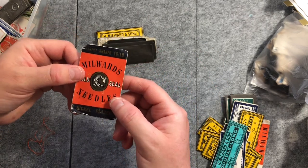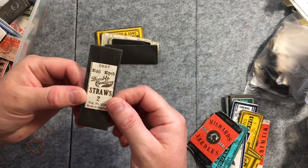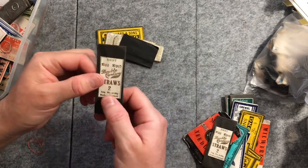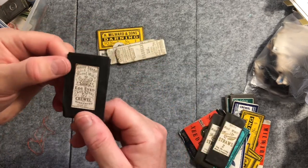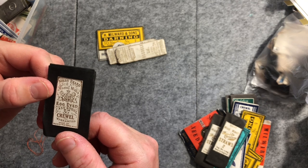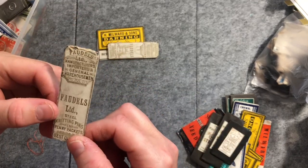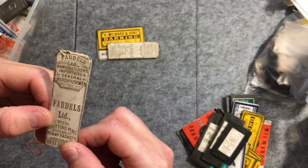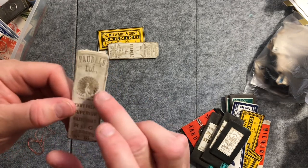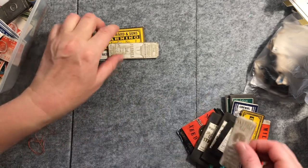Nickel plated carpet sharps. I guess that might have been for mending carpet or carpet bags. Straws, double century egg-eyed, made in England. Same ones. And then Kirby Beard, Royal Mills, egg-eyed, cast steel, crewel, warranted, made at Redditch, England. And then Fordles, General Warehouse Men. Knitting pins in penny packets, best quality, and it's got a beautiful little peacock design on it. And these are marked as waistcoat rug needles.